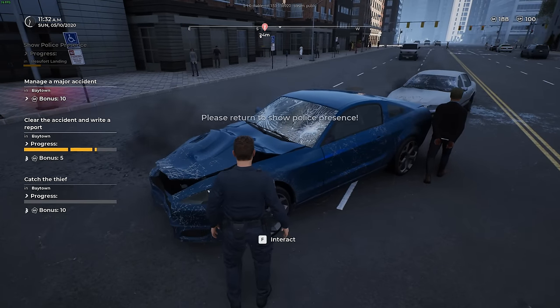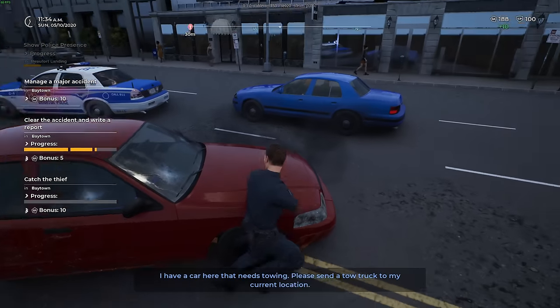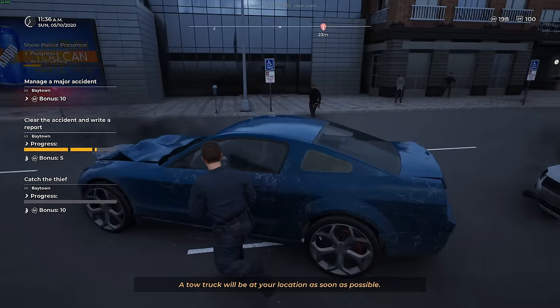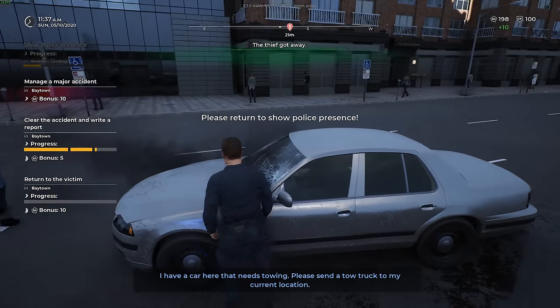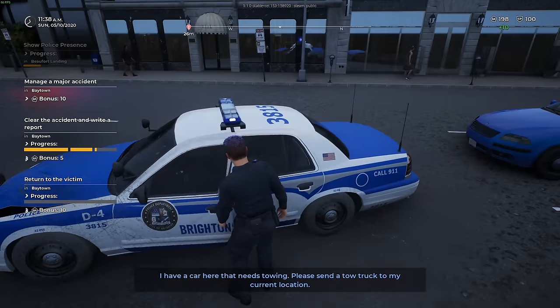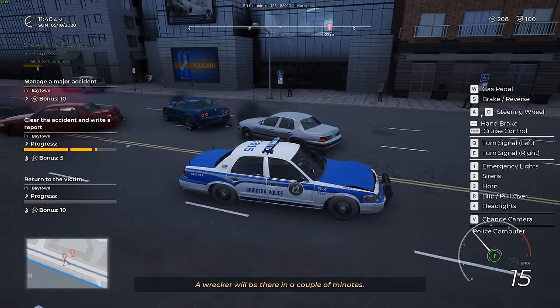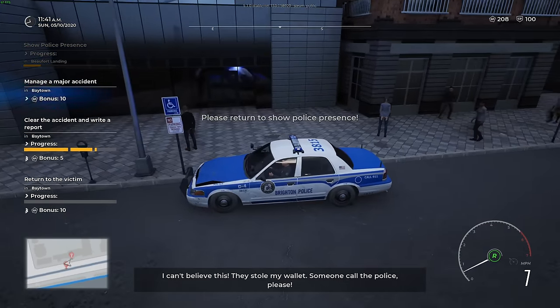Right. Okay, so call a tow truck for these vehicles. I think I did one for this one already. Tow truck will be at your location as soon as possible. I have a car here that needs towing. Please send a tow truck to my current location. These two people have been arrested, so... Let's get them.